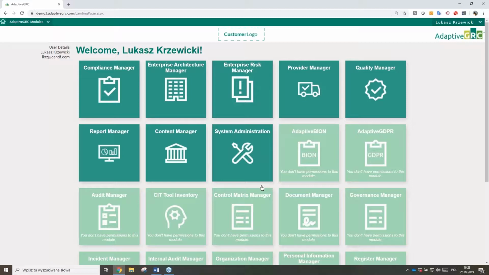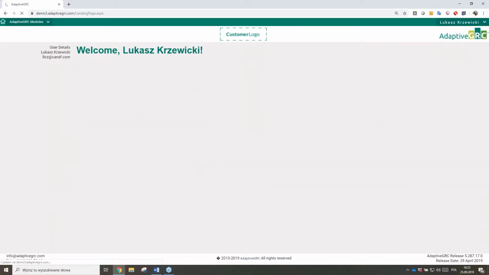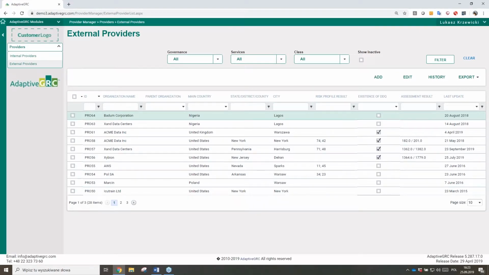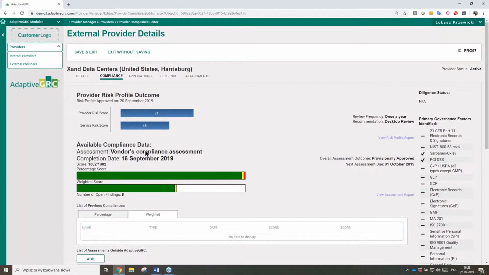So today we will focus on those areas around third parties, so we will start with the possibility to register each vendor in the system. Then I will present the possibility to risk profile each vendor and compare those results. So you may have all the details of your vendor in the system. To create such a register, if I go to one of the vendors, we will see all the details that may be relevant for your GRC processes.